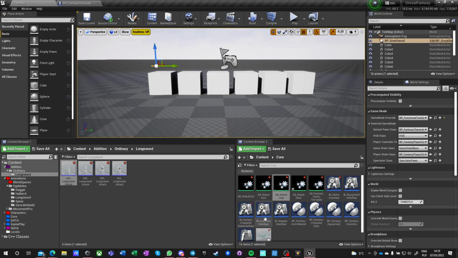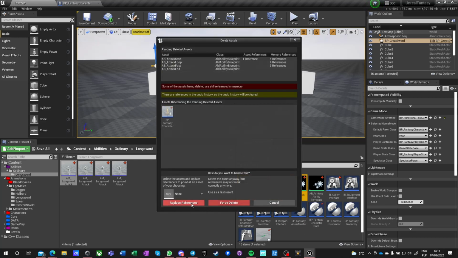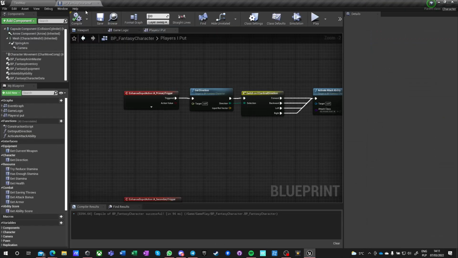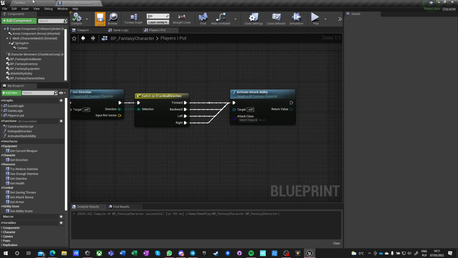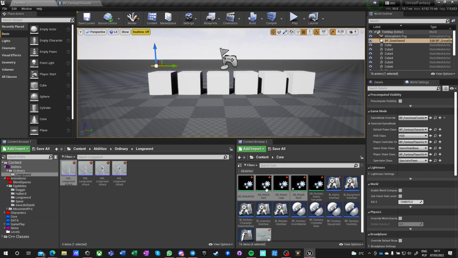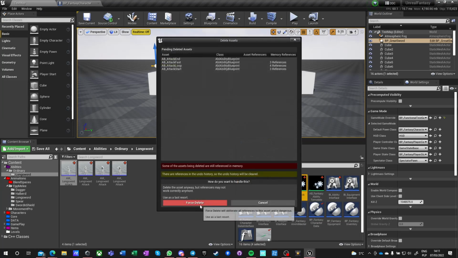I might just start over the abilities for the attacks. Like something is very wrong about them. I don't know what still. Oh, yes. Let's make it none.